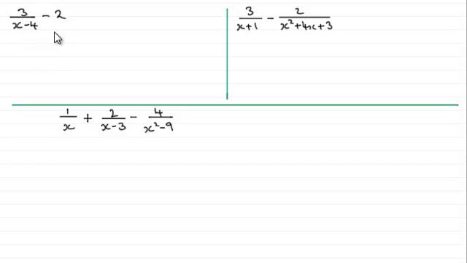And for this one here we can see that we've got 3 over x minus 4 minus 2. We can think of this as 2 over 1 and we would put that this is identical to as opposed to equals and we would select the common denominator, the lowest common denominator to be x minus 4. So we'd say what do we multiply x minus 4 with to give me x minus 4? Well it's got to be just 1. So we'd multiply the top the numerator here also by 1.